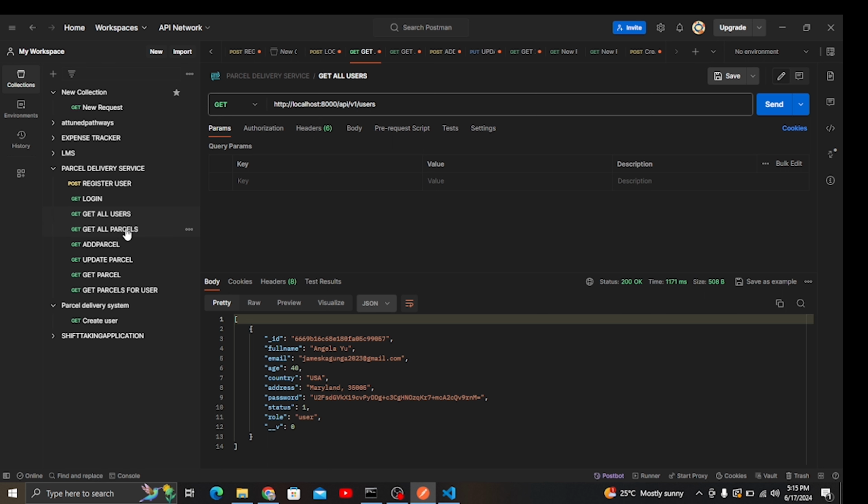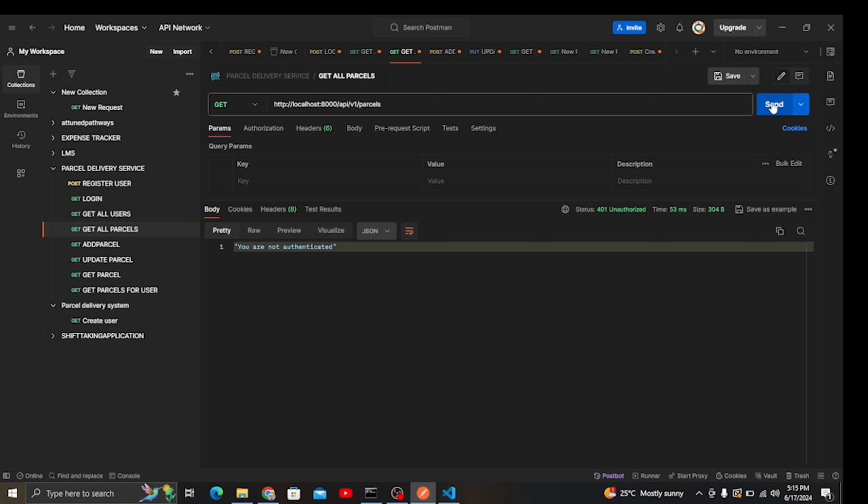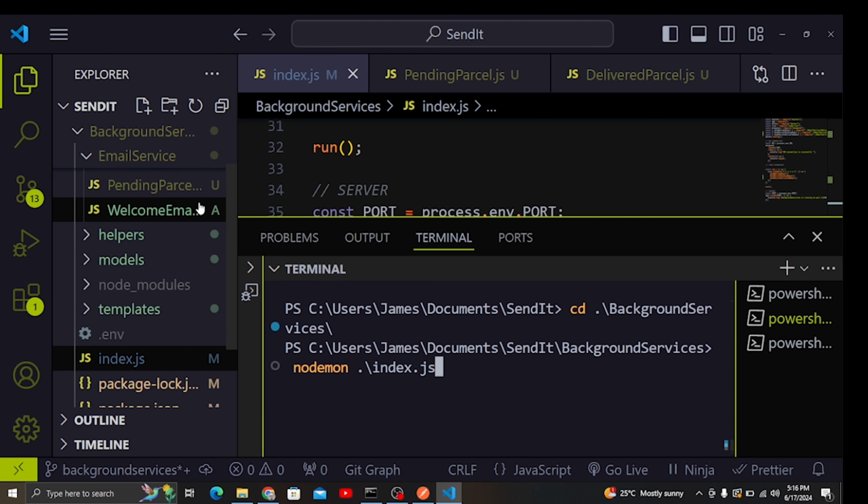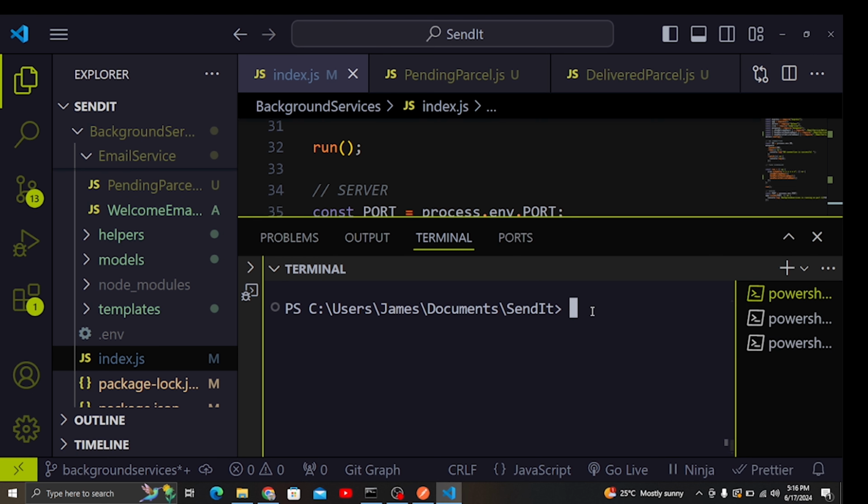Let me run this service here. This one says that it's not authenticated, so let me first make sure I check that. Let me also make sure our backend is running.